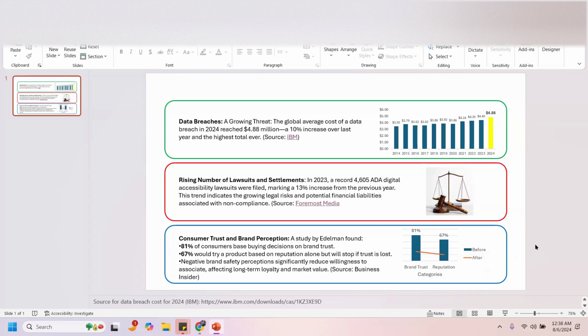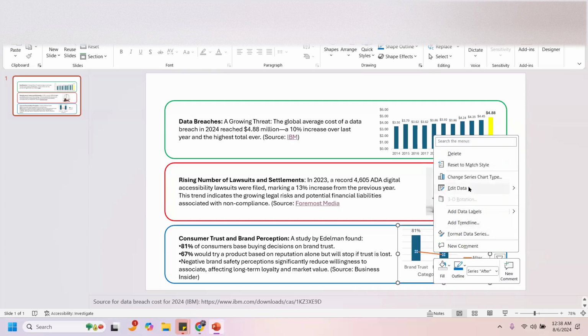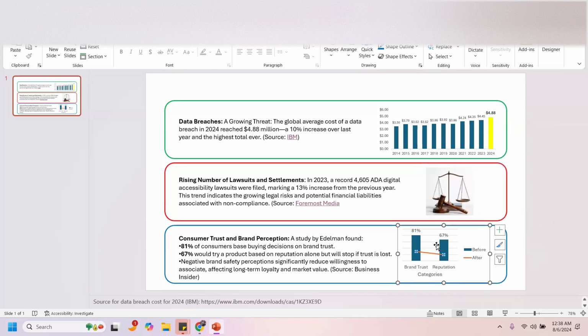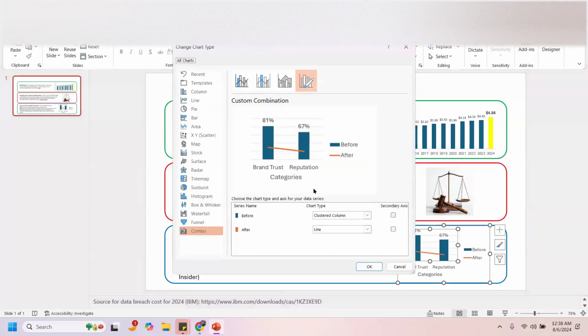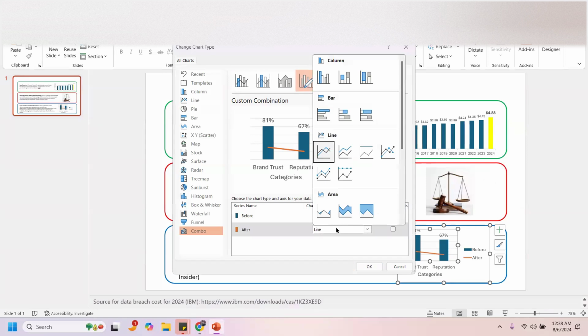Okay, first we create the second bar. For the second bar, just right click on this chart and select change chart type. Third option. So for your line, change this one into clustered column.